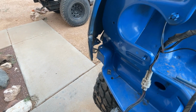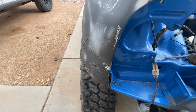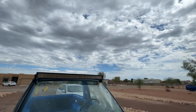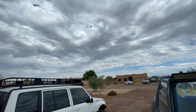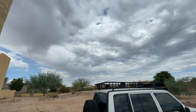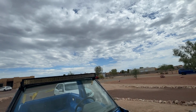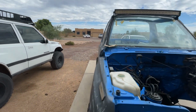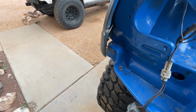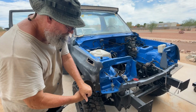We'll probably knock that out today and maybe get some paint on it this weekend. But as you can see, it's pretty risky doing an outdoor paint job today, so I might hold off. I might just do some body work and prepping. I have wet sanded in the rain before, so that'd be cool, free water. So that's what we're going to do today. We're going to try to take out this dent and save this fender.